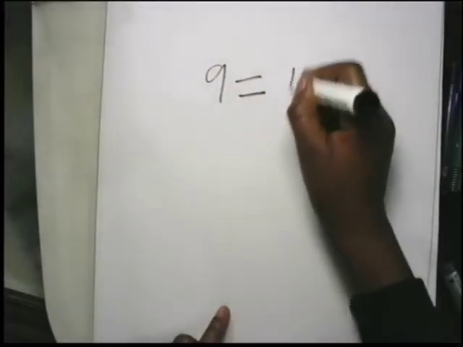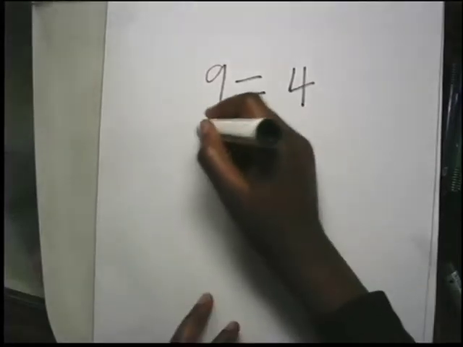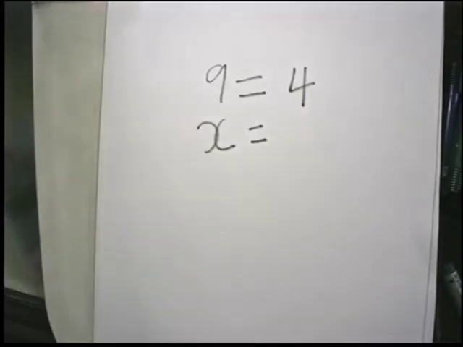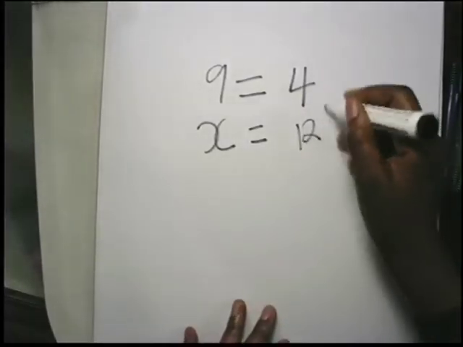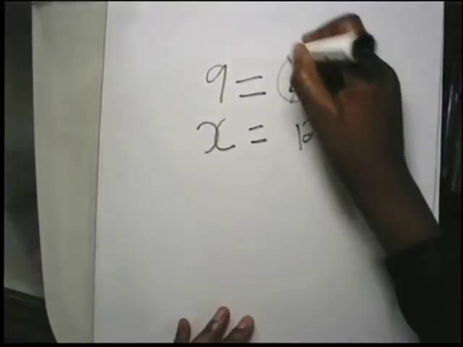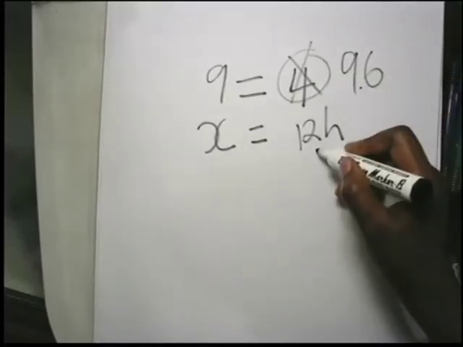It says 9 lecturers can mark 130 scripts in 4 days. 9 will do it in how many days? In 4 days. Then the question is, how many lecturers? The lecturers are here. How many? They are not known. We'll mark it exactly in 12 hours. Now, since this is hours, you have to change the days to hours. We know that there are 24 hours in a day, so 24 multiplied by 4 is 96. So here you don't use 4, but you use 96, because if it's hours there, it should be hours there.